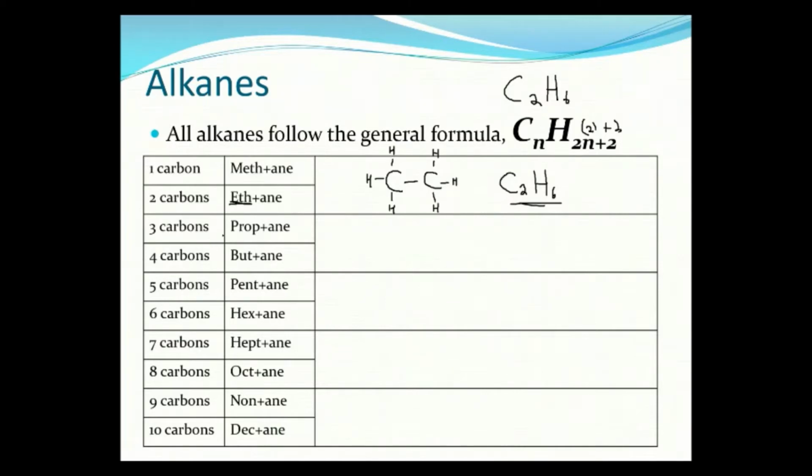Let's do one more. I'll do propane. So propane means prop means we have three, ane means it's single bonds, right? So meth means one, ane means single bonds, eth means two, single bonds, prop means three, ane means single bonds, but means four, ane means single bonds, like that. So if I want to do propane, prop means I have three carbons, and I'll just make sure that each carbon has 4 sticks attached to it, and I can fill those with hydrogen.